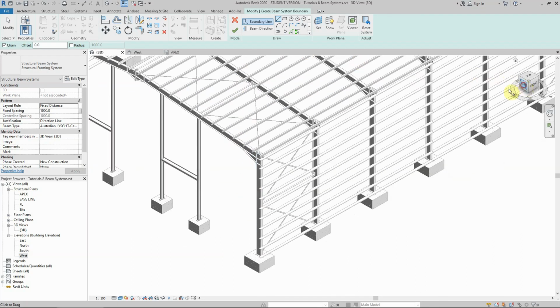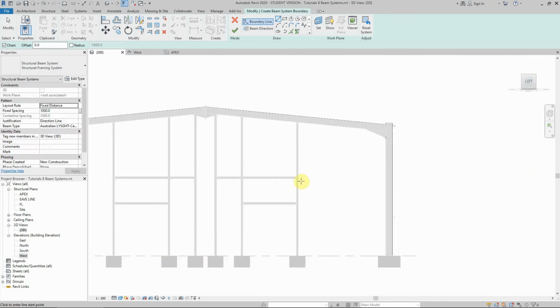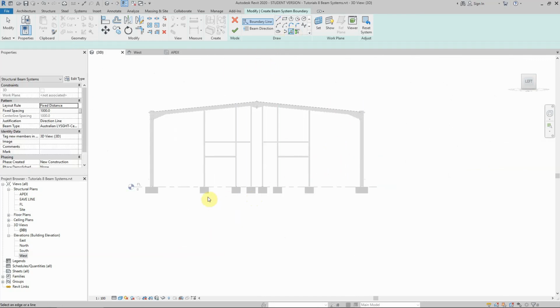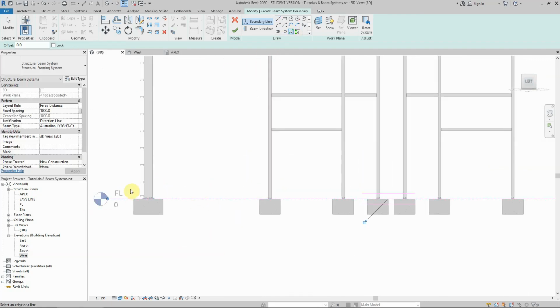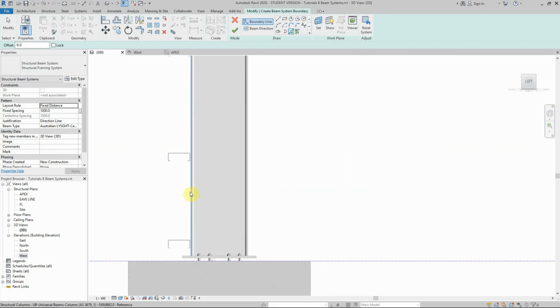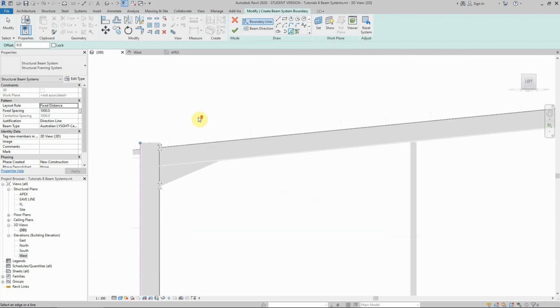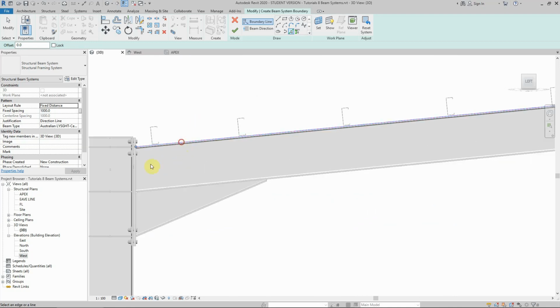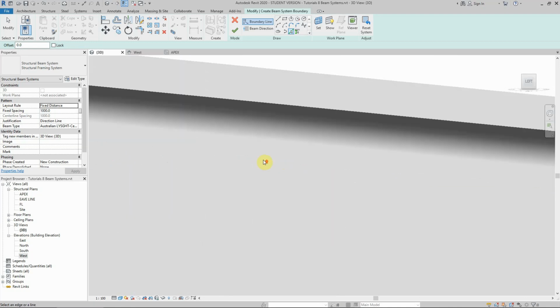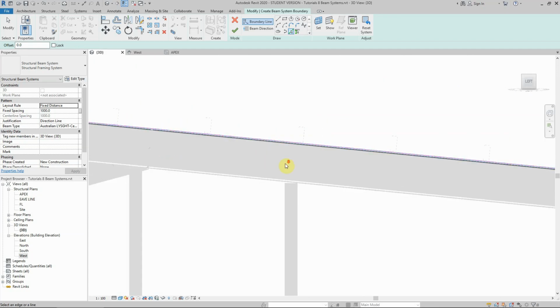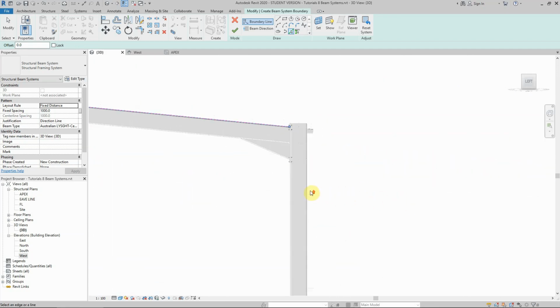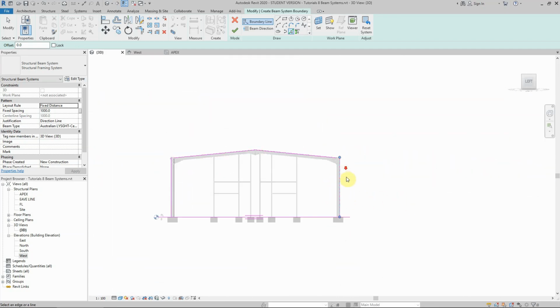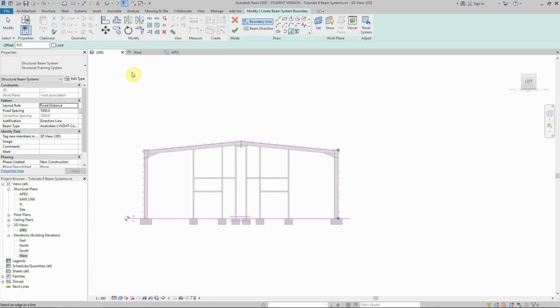To draw the boundaries, I'll look at it from the side here, and it's easier to pick lines from here. I'll just choose this line here, the floor level, and the outer face, and I'll just draw a line here, pick this line here, this line there. It's not very critical for us now. That's where we want them. So let's fix these lines.